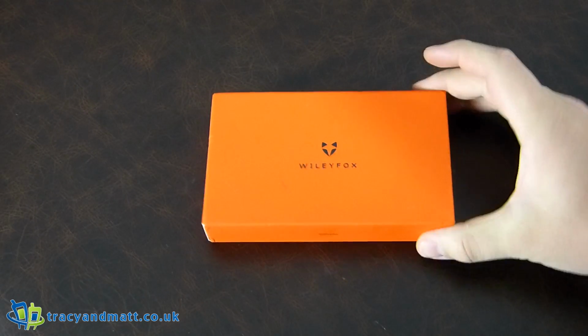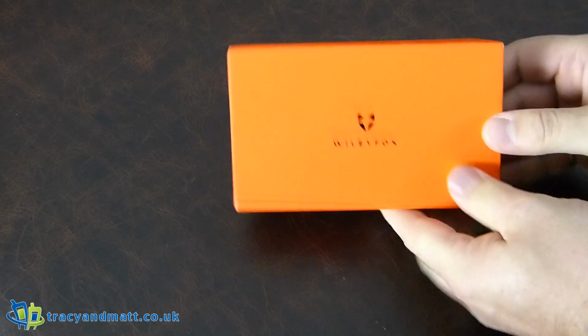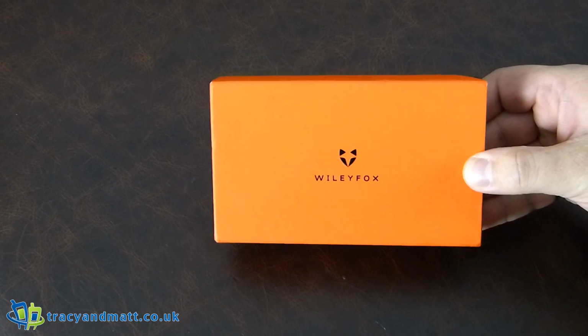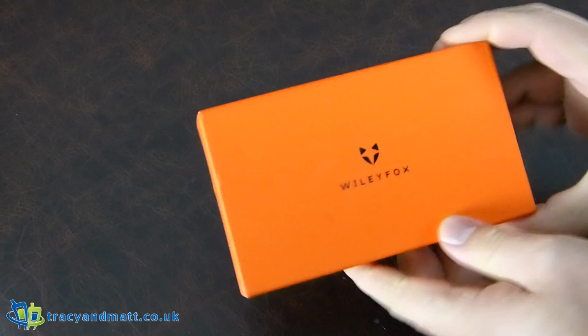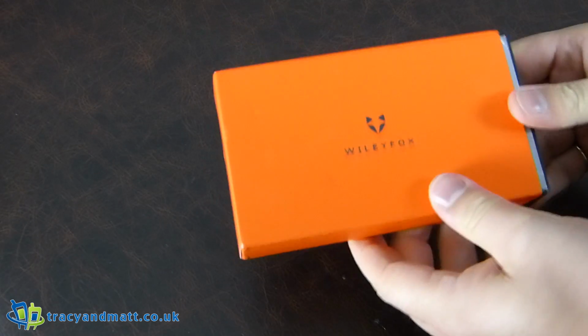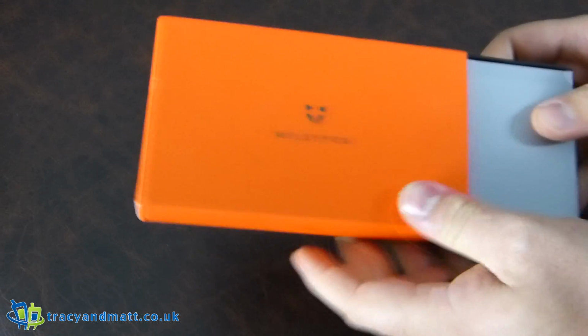This is the Wileyfox Swift, a UK based manufacturer that's daring to enter the world of smartphones, and it comes in at a price tag of £129.99, so it's very affordable, and from what I hear, very lovely.